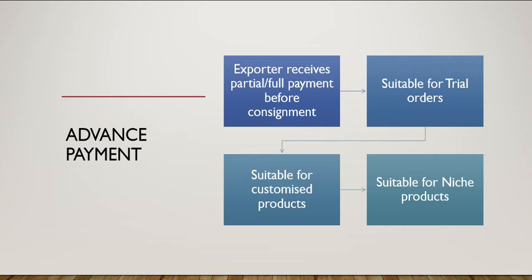They will use the SWIFT method, that is the bank instrument or the payment instrument, where your payment will be transferred from their bank, from your buyer's bank. Though people use telegraphic transfer, we don't use the telegraphic method in the current trend. SWIFT is one of the telegraphic transfer methods, and here we use the SWIFT method. Advance payment is the safest payment method for exporters.